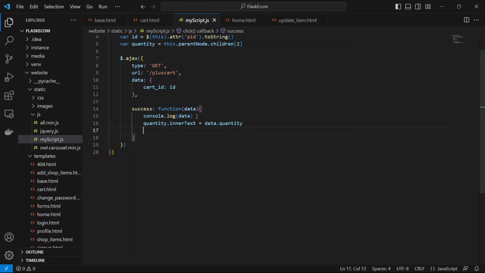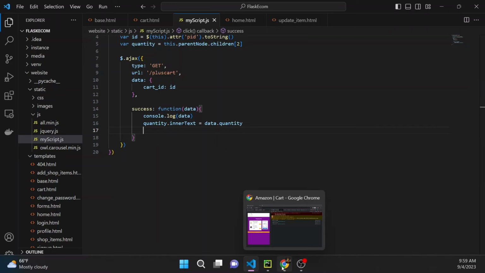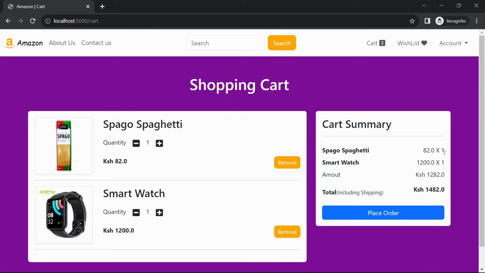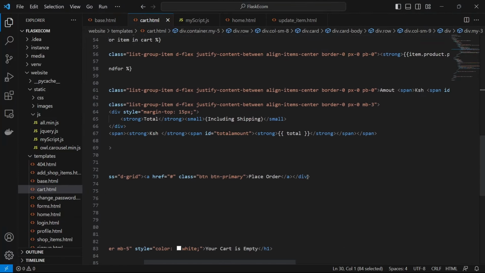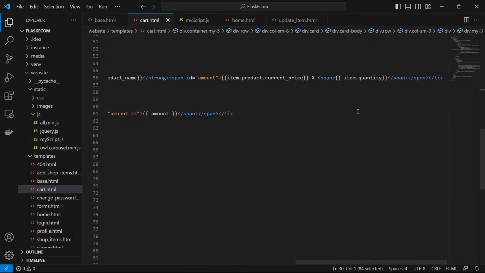We also need to update the quantity on the right side, that is this value here. So for that we need these values to be dynamic, because this one is for the first cart item and this is the quantity for the second cart item. We are going to add the ID for these values. So this is where we are displaying the quantity under the cart summary section.